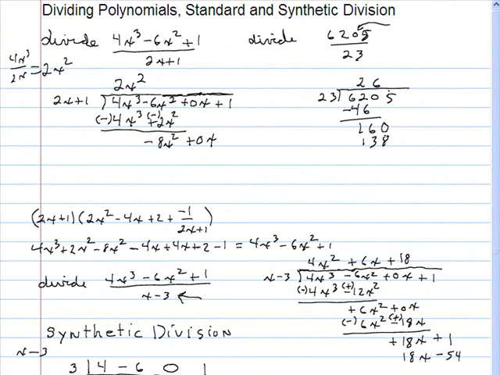We get 138. Now again over here we can't put the 2x plus 1 into the negative 8x squared plus 0x, so we just put the 2x into the negative 8x squared, and we get negative 4x. And just like over here we multiplied the 6 times the 23, over here we multiply the negative 4x times the 2x plus 1, and we get negative 8x squared minus 4x.